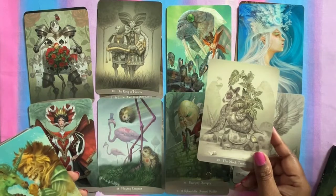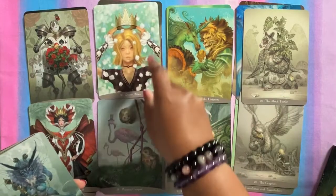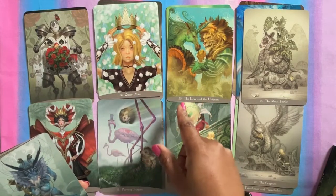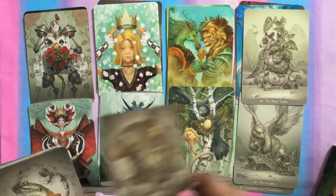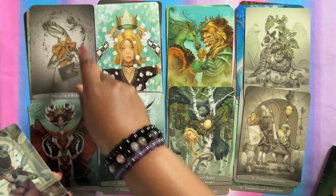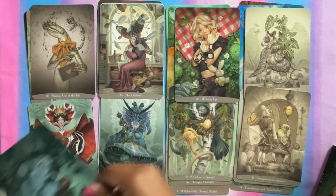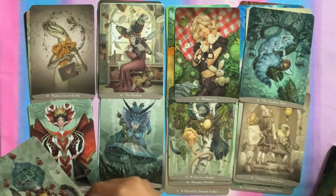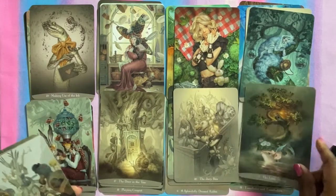Let me leave it. I'm not really much of an Alice in Wonderland person, so it's hard for me to tell, but I do like the cards and I like the meanings behind them. So they work well as an oracle deck. So it works for me. It's quirky and crazy looking. And I think it's going to work well with a lot of my Halloween decks. It's summertime at the moment when I'm filming this, and I've been using it. It's working just fine for me.